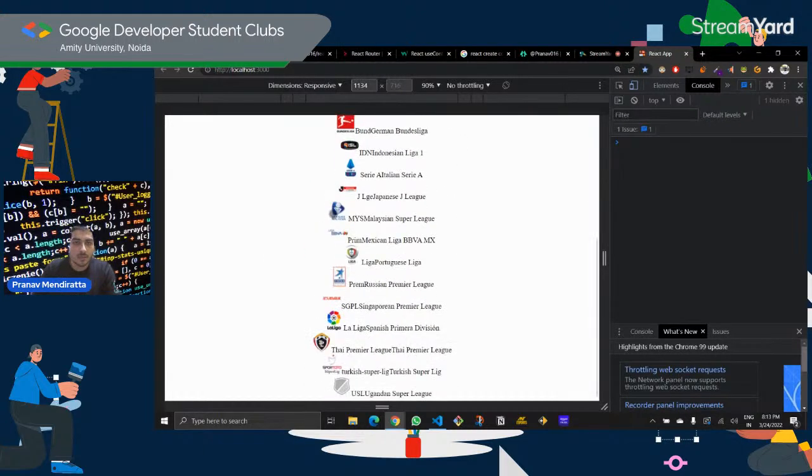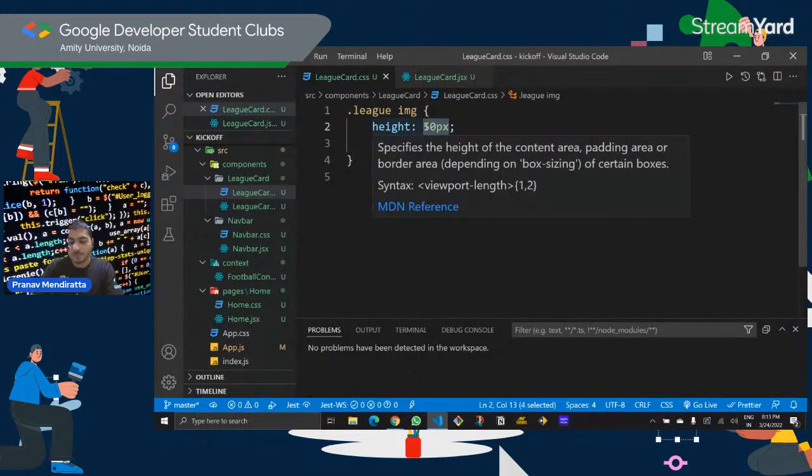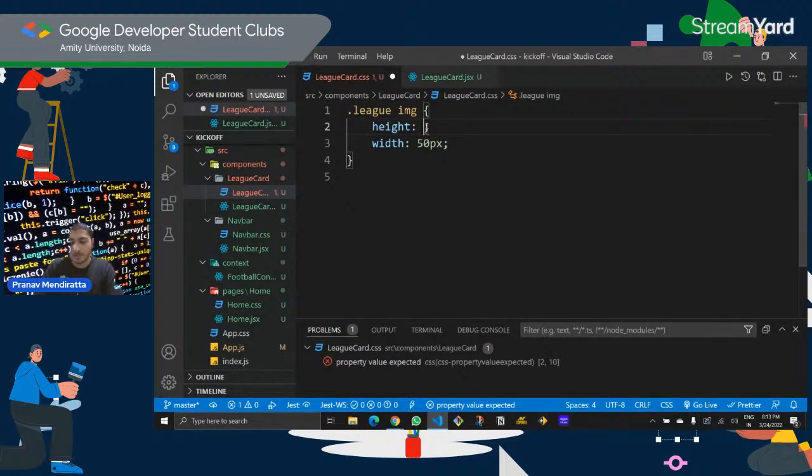See if it looks better. So it looks better, but let's just increase the size of the image. Let's take it to 7 view height. We can just say, let's give it 80 pixels by 80 pixels.